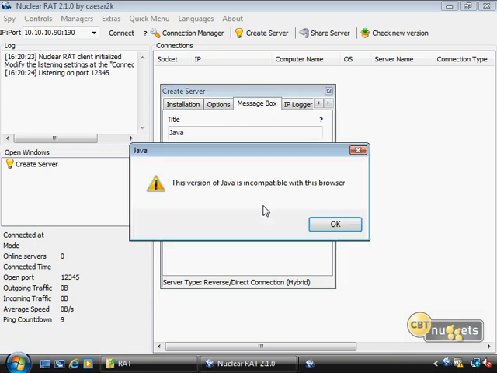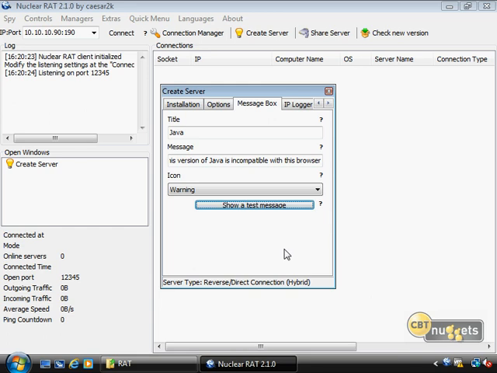And then you can also show the test message so you can see what this will look like on the client side of things. So if someone happens to be sitting there, they'll just see this and then they'll just click OK, and that'll pretty much be it. Really, it's a visual cue that the server, and when I say server here, I mean the Trojan server, has been installed on that destination computer, and that computer is compromised from that point forward.